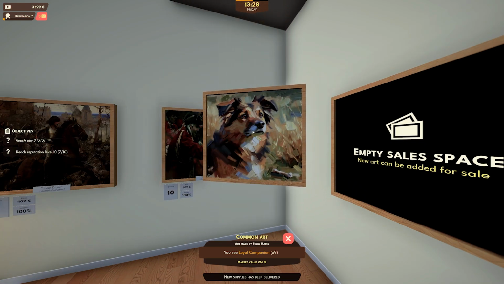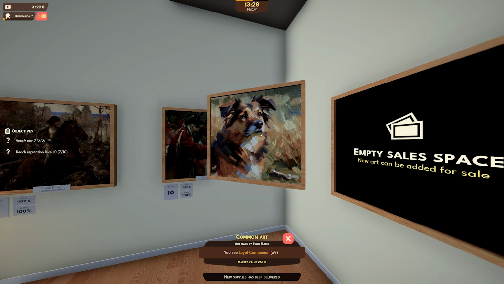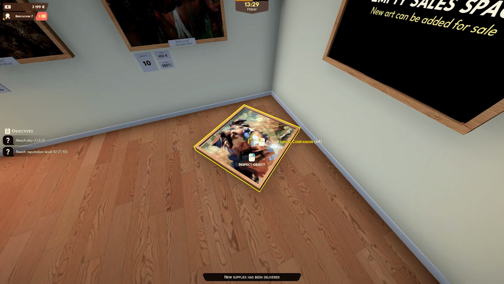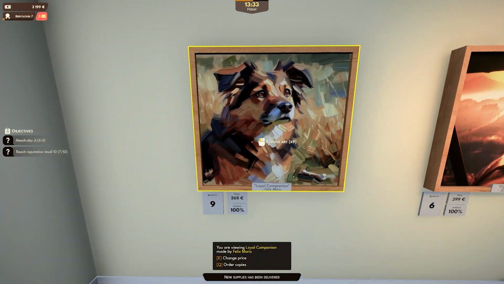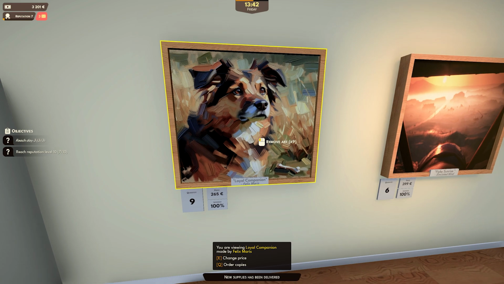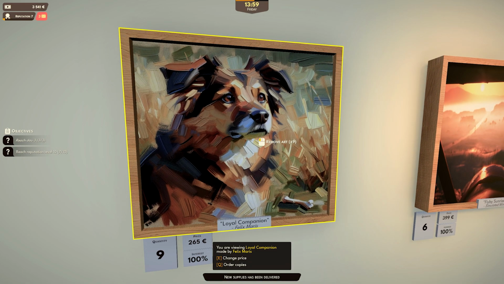Doge. Nice. That's actually a pretty cool painting. Loyal Companion by Felix Maris. Cool. I like that. That's a neat painting. Interesting seeing the brush strokes so prominently, but yet still being able to see what they're trying to showcase, like what or who the subject is. So that's really neat.